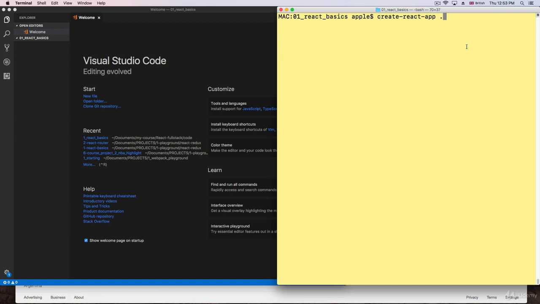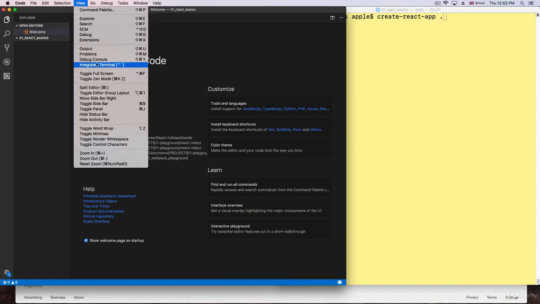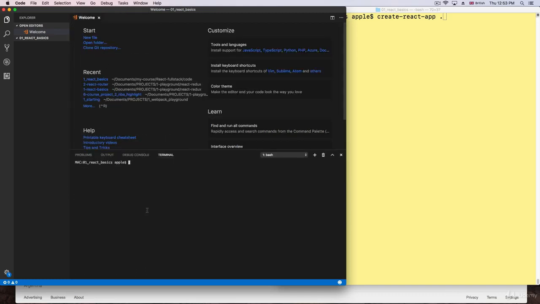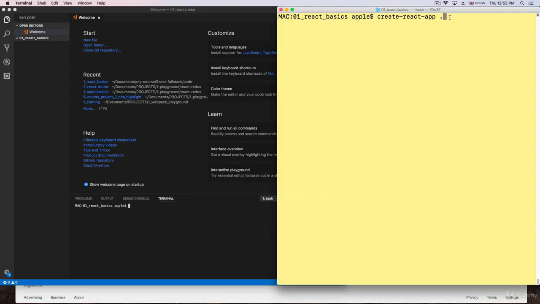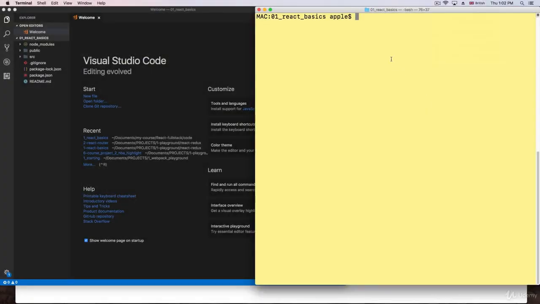And for Windows users and for Mac users, why not? If you don't like to use this terminal, what you can do, in Visual Studio Code, once you're inside the project, you have access to an integrated terminal. If I click right here, it's going to give you the terminal, and you're already inside that project, so you don't need to navigate. You can use this one if you like. Okay, so I'm going to go right here to the terminal. I'm going to press enter, and it's going to take a few minutes, so I'll pause the video and be right back. Okay, so everything is installed.